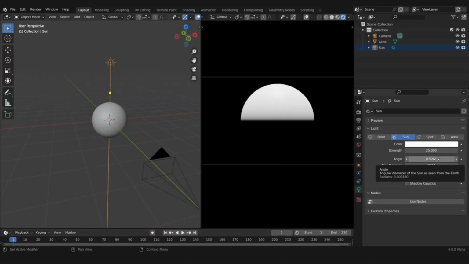Right now, we do have a ready Blender scene to actually start adding our textures and all of that to it. I will see you in the next video where we are going to add the texture to the surface of the Earth. So yeah, I will see you in the next video. And also make sure to save your file.